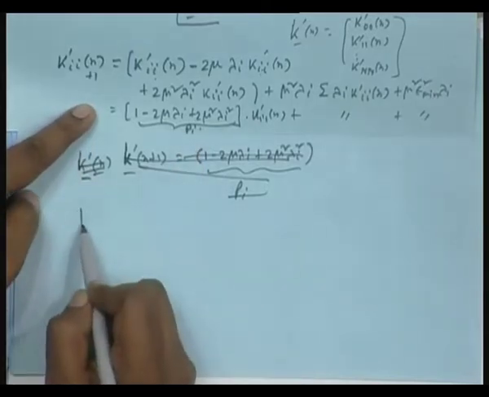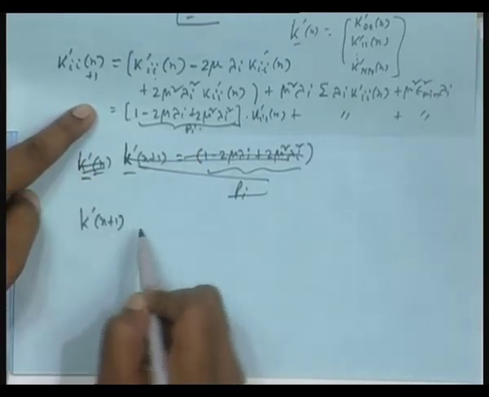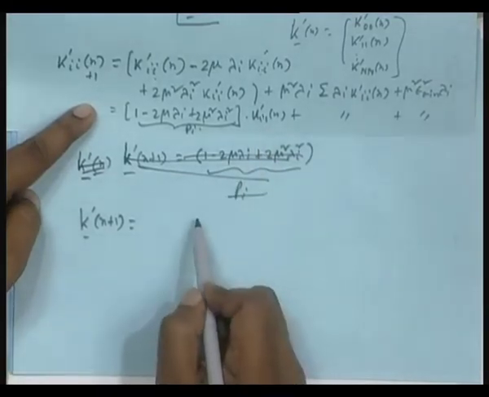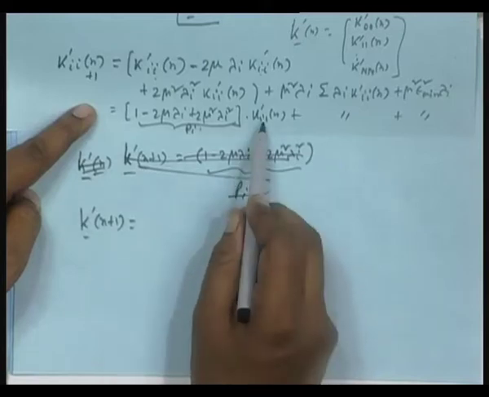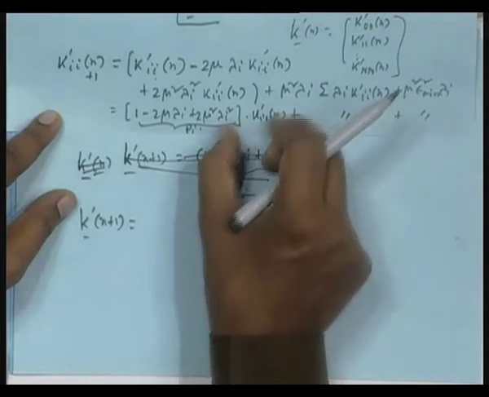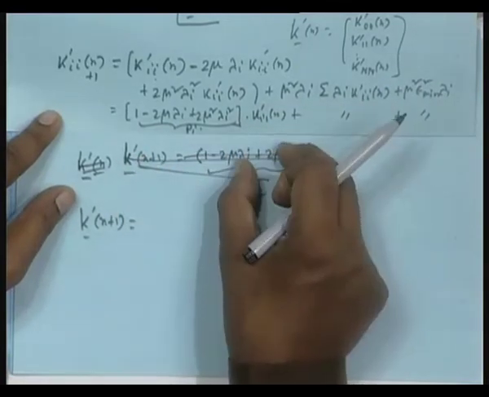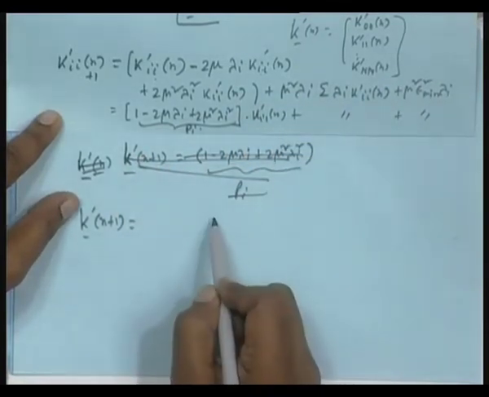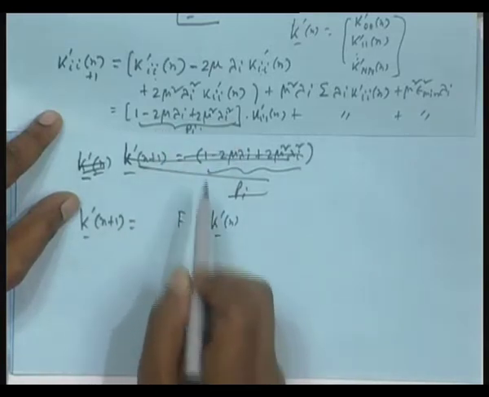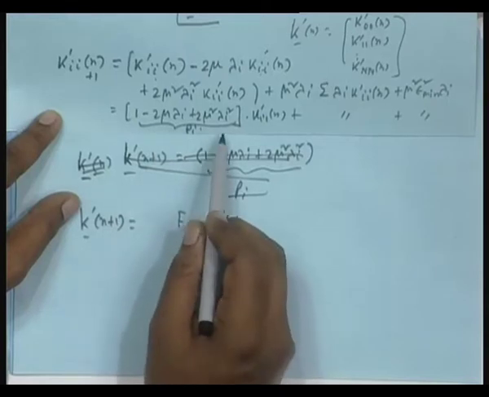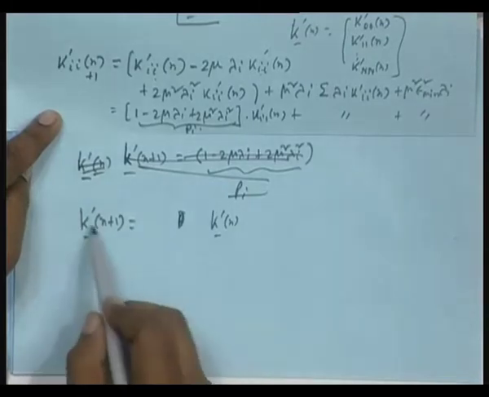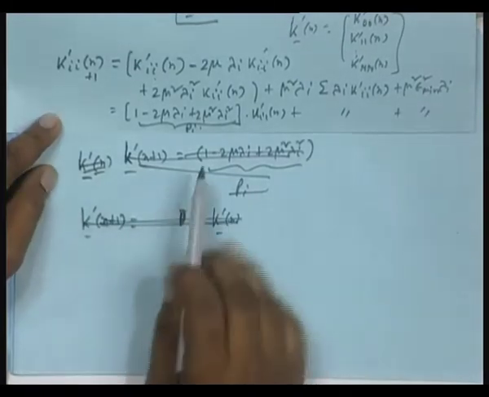So, that is why if you want to form the dynamics, here also this will give rise to what? I am putting them in a vector form. So, this also in vector form, a scalar times a vector: one element of the vector, scalar times another element of the vector. So, this will be again K prime n vector, but this is a diagonal matrix F. Can you see that? Some new diagonal matrix.